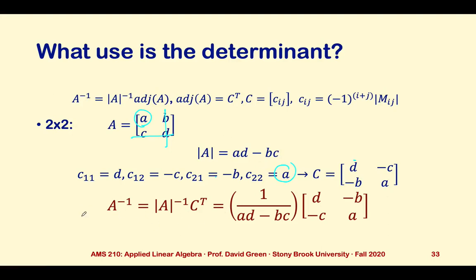The inverse is then simply given by 1 over the determinant, so 1 over AD minus BC, multiplied by the transpose of this matrix. So the diagonal entries remain the same, but the off-diagonal entries swap positions. This gives us a general form for the 2 by 2 matrix. Actually, the same general form that has been demonstrated in the book earlier, you can derive from elimination using symbolic elements.